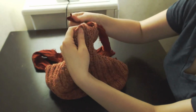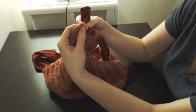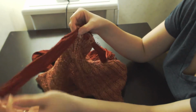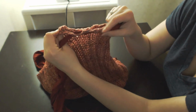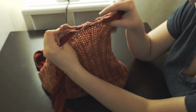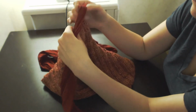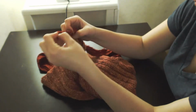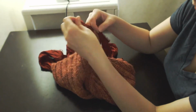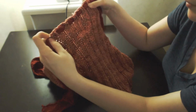So let's do this one more time. So I went into the fabric. I'm going to pop out here before we get to the purls and thread this through. Okay. And you can see on the top how it's starting to do that zigzag motion. And it will become more apparent as we do more. So now you can see this pattern starting to form with the weaving.